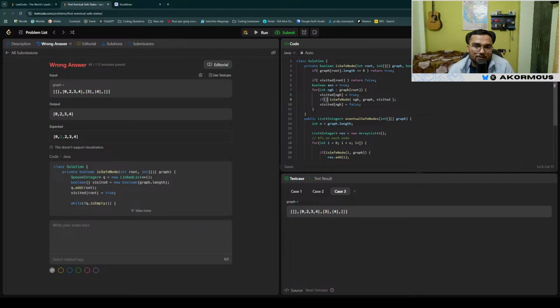Yeah, if it is not safe node here, then we can immediately return false. Or let's say answer equals answer and this, right?